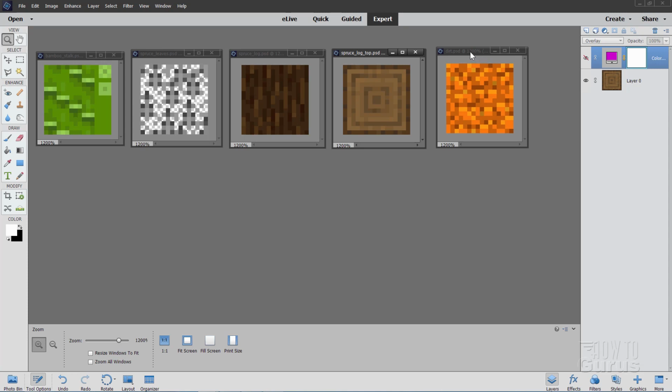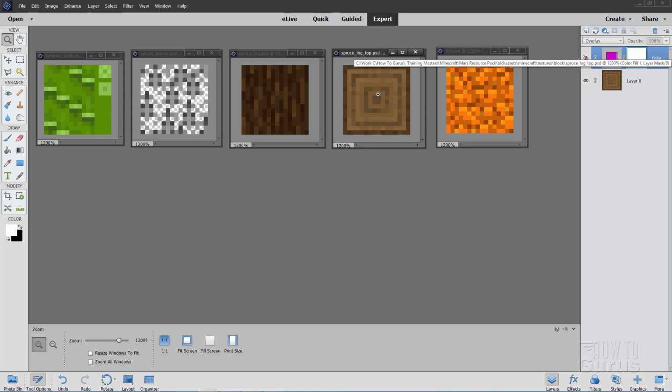Now the basic coloration concept over here, we did this with the dirt and the other files in the last video, was to open up the file right here, our texture file, and then add a color layer on top of that, and then blend the color layer into this, giving us this nice bright orange color. Now for the tree, I'm going to give these kind of a purplish or fuchsia color, so it's kind of a reddish tint instead of the orange stuff. And then we'll have some fun over here with the shape of the leaves.